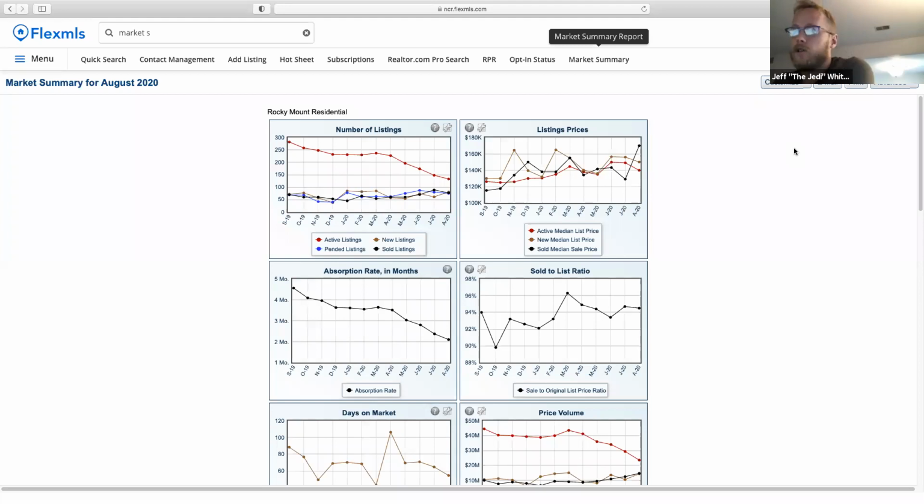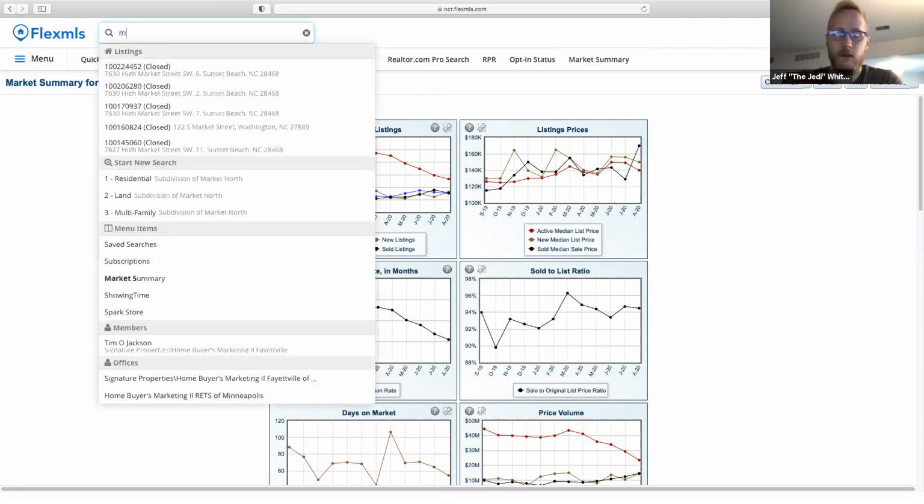Okay, in the last hour of the class, we are going to be covering a few other stats reports, and it'll probably be about half an hour because we haven't had any questions during this class. But the other stat report I want to show right away is the My Market. So the market summary, which we just did, is quite popular. Another cool one is the My Market.